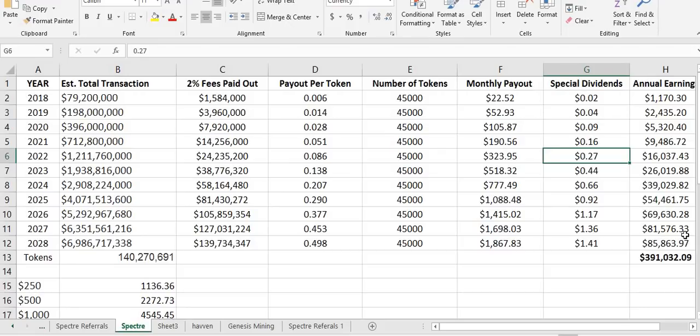I know some people are going to ask me for the spreadsheet. I don't share these spreadsheets for several reasons, the main one being my own personal liability. So I won't be sharing it, but again, you can build this yourself and run the numbers, or you can go use the spreadsheets that are available on the Spectre website as well. There's a great whole bunch of documentation over there, and they have some Google-hosted docs where you can go in and play around with some of the variables with regards to their conservative numbers and find out where they get these numbers from. So go over there and have a look, but it's well worth doing some research. Let's just have a quick look at where you can pick these tokens up.